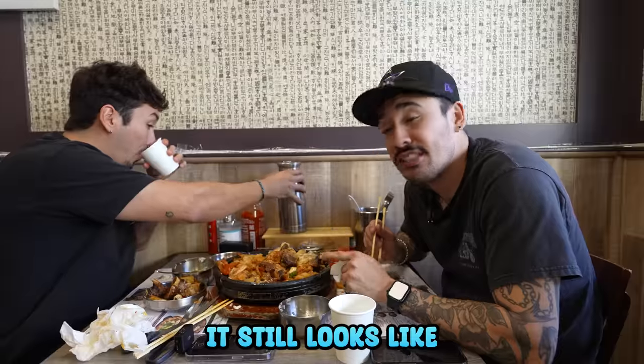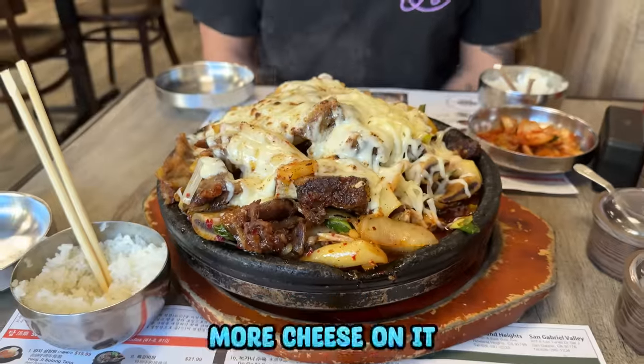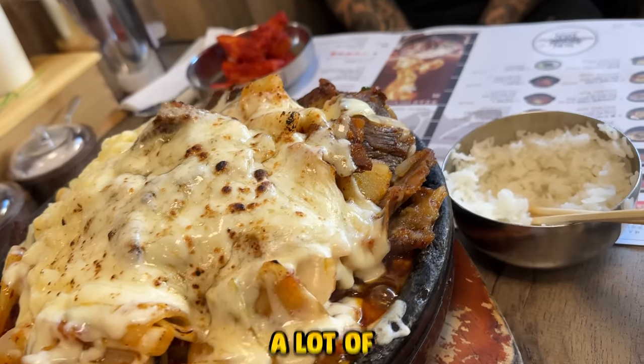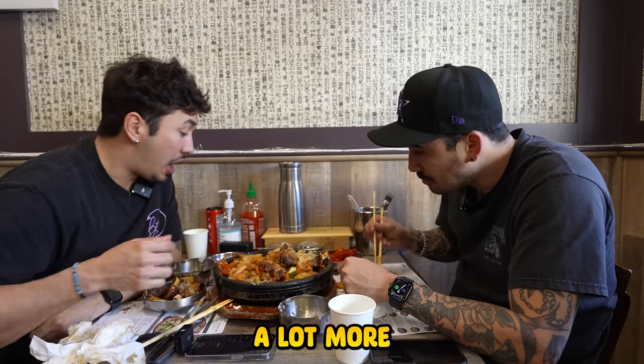We're about to tap out. It still looks like it was fresh. If they would put more cheese on it, they could reuse this plate. They could, honestly. Like Jake was saying, there is a lot of meat in there, but there's definitely a lot of other stuff too that makes it look a lot fuller than it is. Oh, dude, yeah, we gotta take this home.